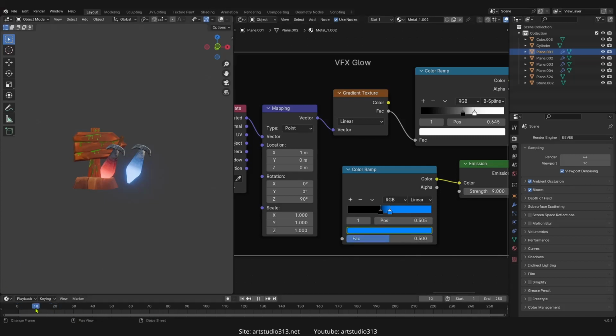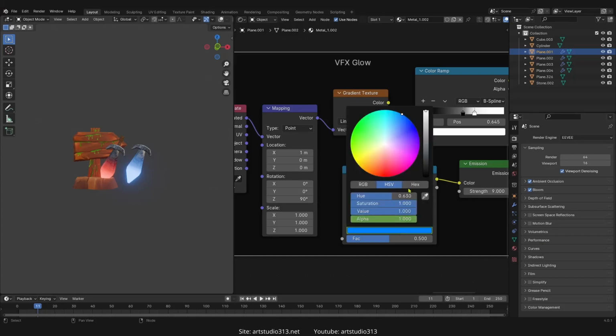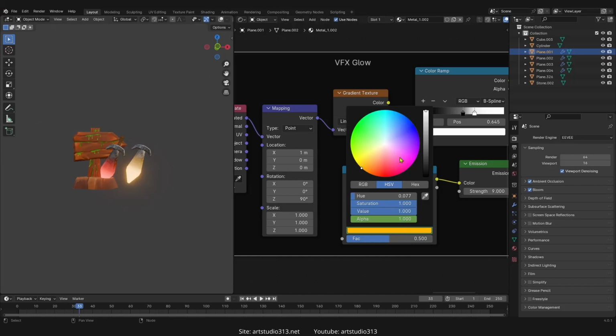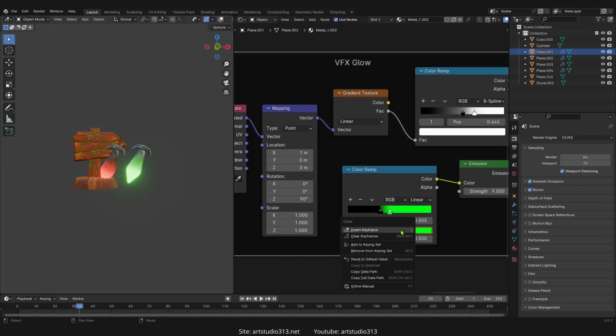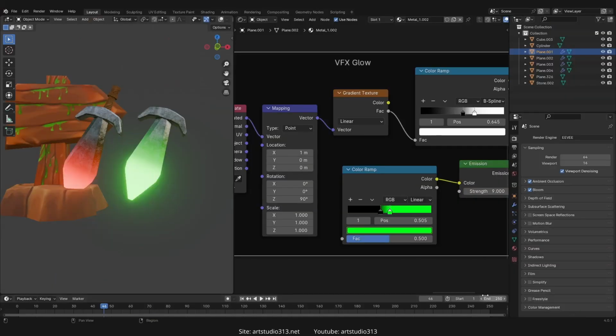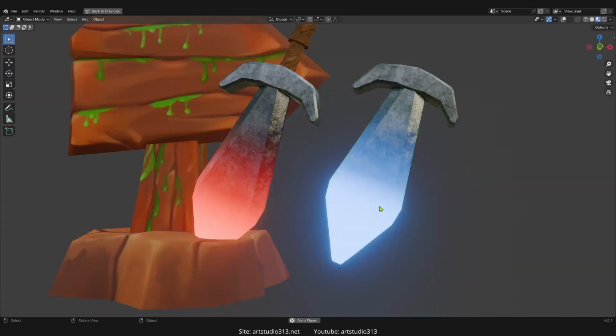For example, we move to frame 11 and let's change it to this, then right click, insert another keyframe, then you can see how it affects. Then we can go to this greenish and boom, look how nice it actually looks. So let's set it to frame 40 to see a loop animation of this. Oh, really nice.